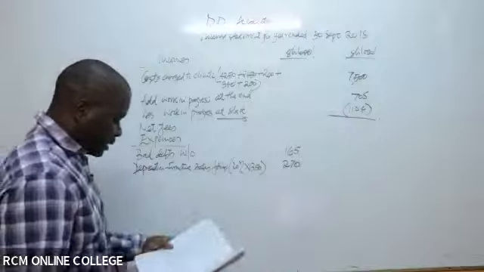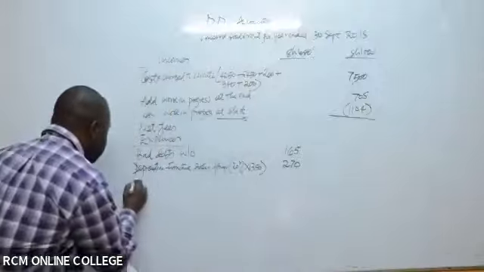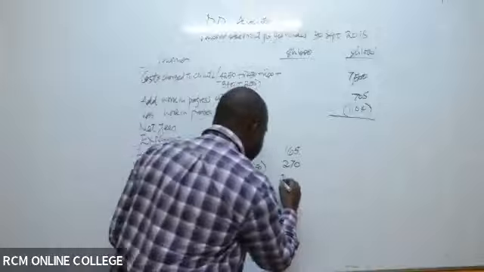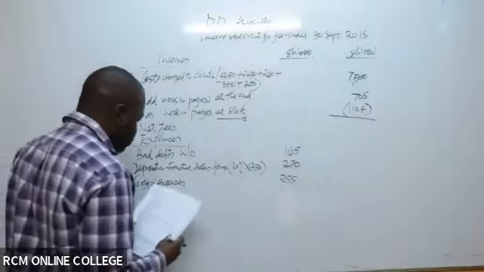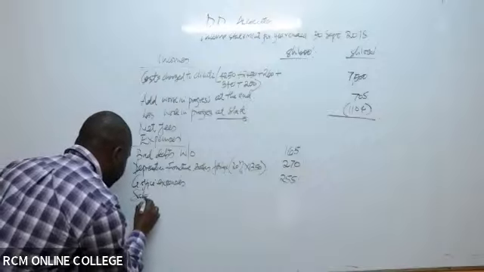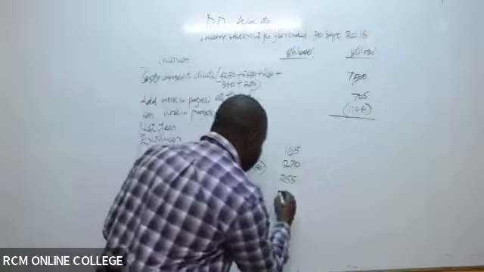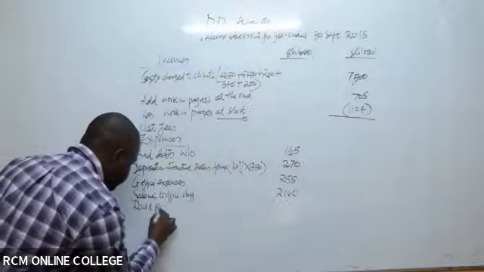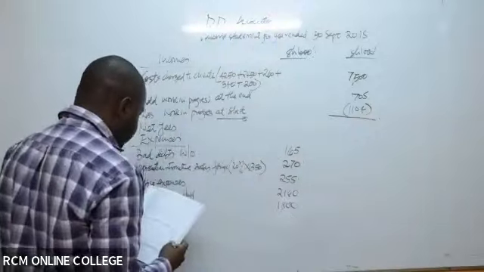Now you can look at the TO balance, whether you have any other expenses. Accounts receivable is an asset. General office expenses from the TO balance, in this case, is 255. Then cash at bank is an asset. Furniture, an asset. Capital. Disbursements on behalf of the client, that is an asset. Drawings will affect capital. Salaries to office staff, that was 2160. Another expense, rent and rates, was in this case 1800, or 1.8 million.